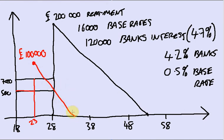Then when he's paid off the mortgage on his £100,000 property, what he's going to do is borrow another £100,000 and move up to the £220,000 property. Then he's going to pay that down in another 12.5 years. So he now, at this point, age 48, owns this property outright and is not paying any more mortgage. But look at the total effect this has had.